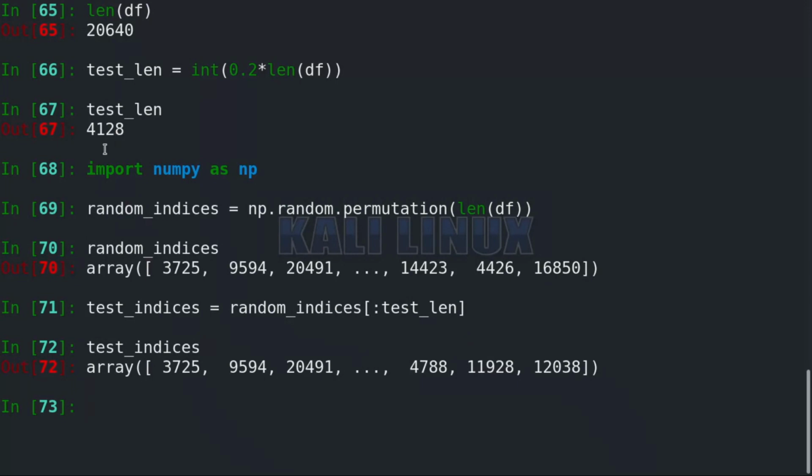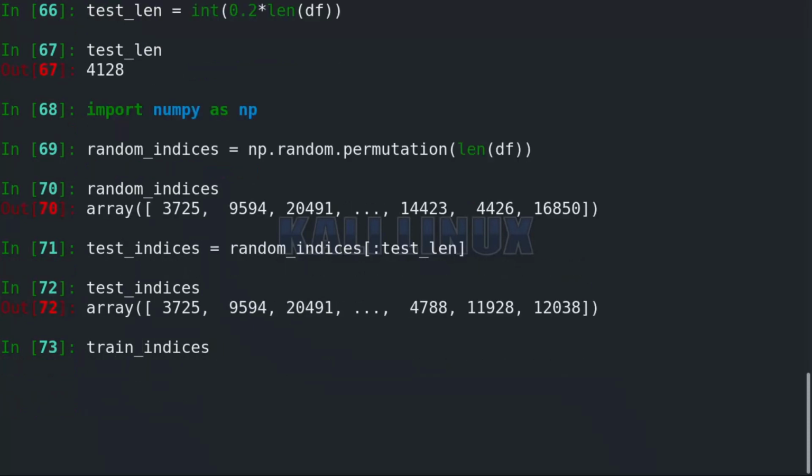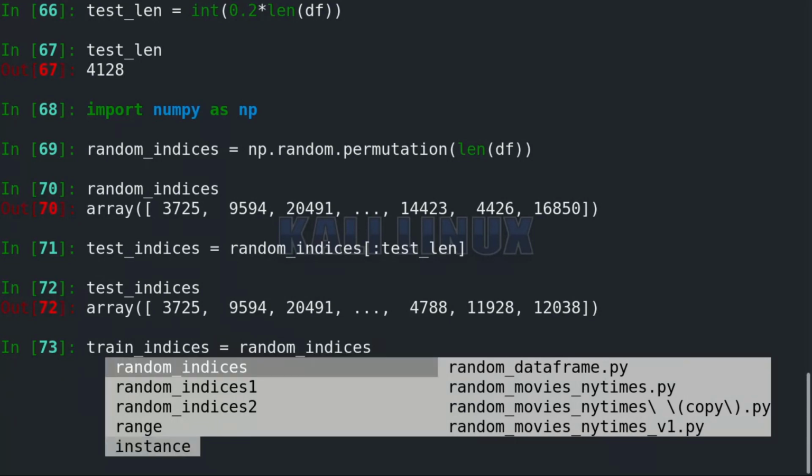And now I can also make a train set, train indices equal to random indices.